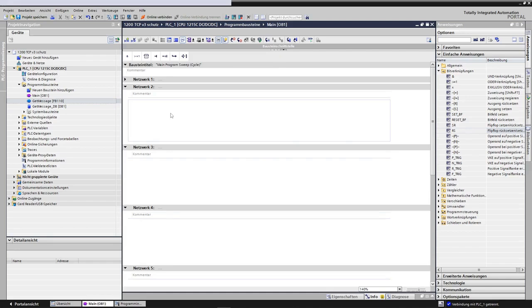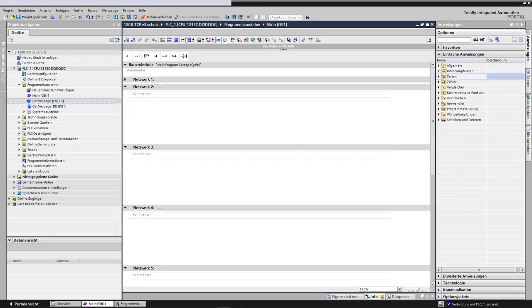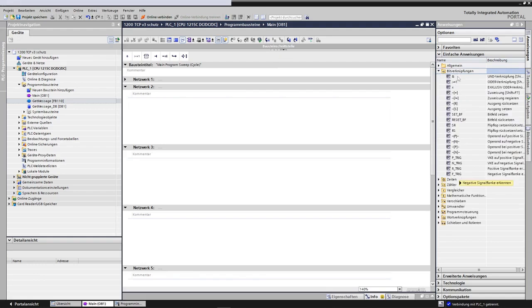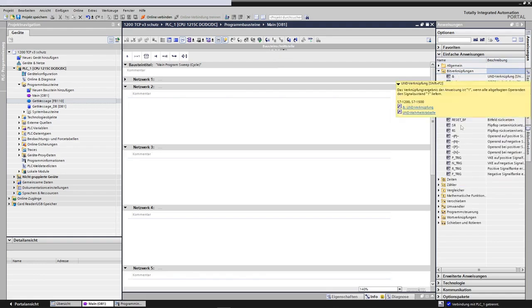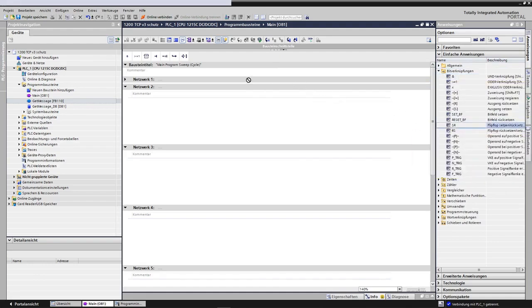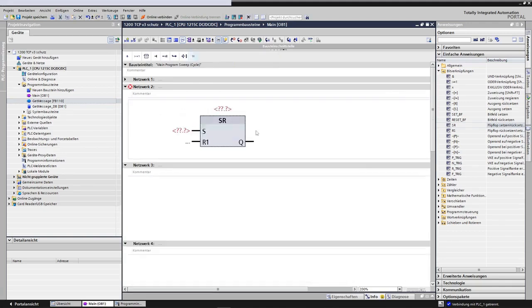And in the Siemens TIA Portal world, under simple instructions, under bit logic operations, there are various blocks that you may or may not know. The typical block is the SR, which is used quite often, and we will pull it over to the shortcut bar. If you click in the middle of the empty window with the left mouse button and then click on the SR block, or if you simply drag it in, then we have called up the desired SR block in network 2 and can now parameterize it directly. That's the idea.